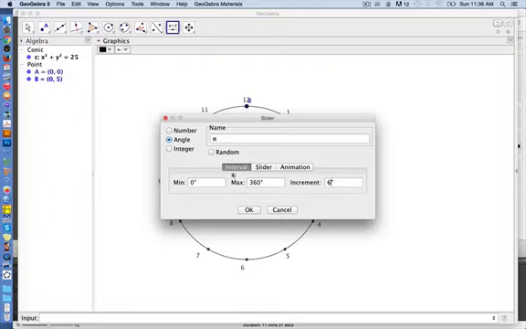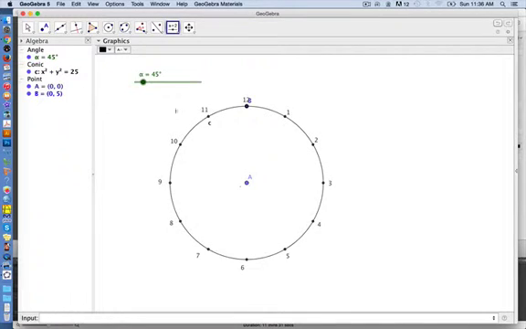All right, so I hit OK, and notice though, it changed from A to alpha. So it's no longer a number, now it's an actual angle. I get the Greek letter that we represent angles with. So I hit OK, and then here's my slider, right? So I'll go from 0 all the way to 360.